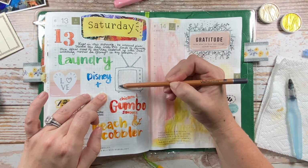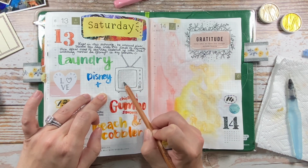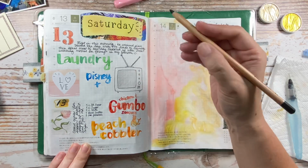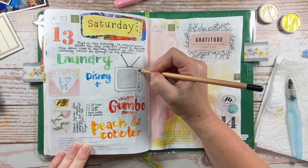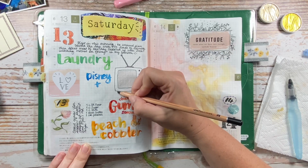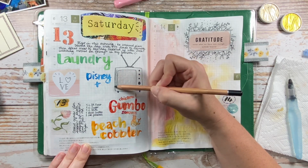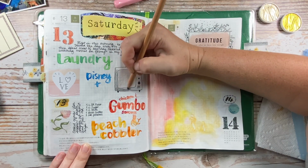And while I'm waiting for all that lettering to dry, I decided to color in the little old school TV sketch. And this is not a watercolor pencil. This is just a straight up colored pencil. I decided to use colored pencils since that ink that I used is not waterproof. So I started with a gray for the interior screen, and this is just a black colored pencil.